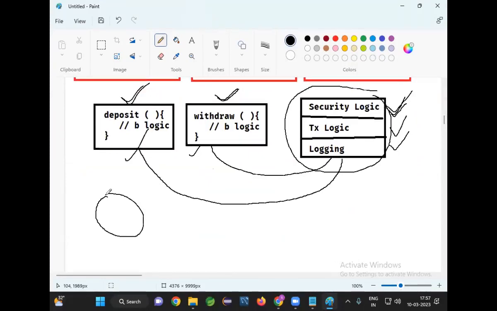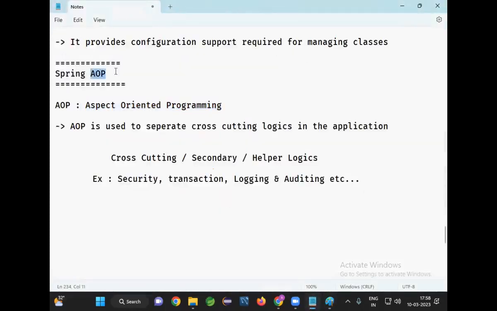Exception handling is a primary logic or a secondary logic? Secondary logic. So in real time for our project, exception handling logic will be available in one class. That class will be integrated with all the other classes available in the project by using AOP. In a real project, we are going to implement exception handling by using AOP only.